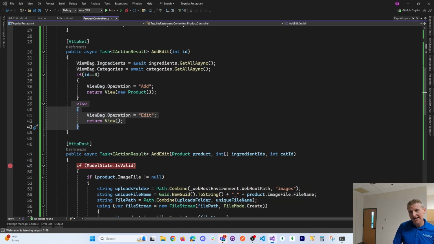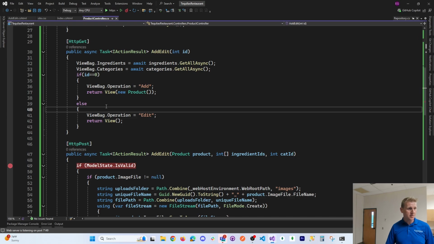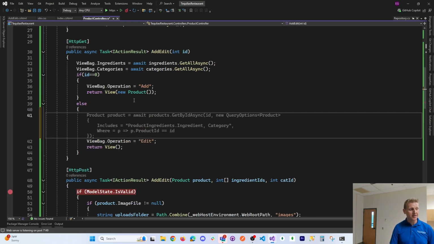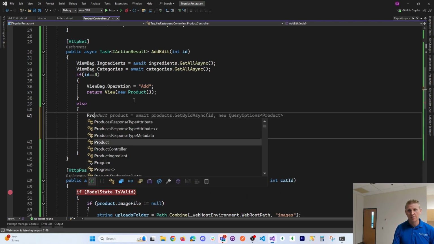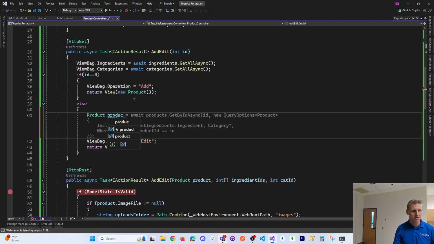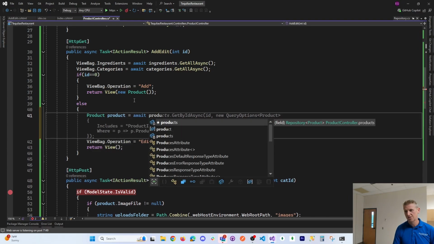So back on the get, this will have an ID, so we need to get the product by ID. Product equals await products.